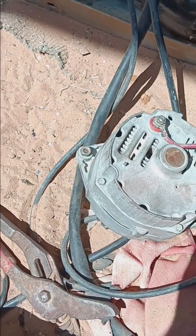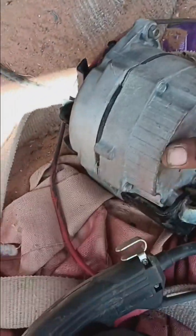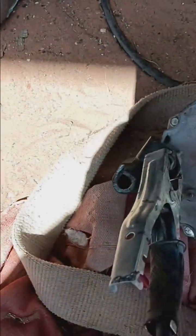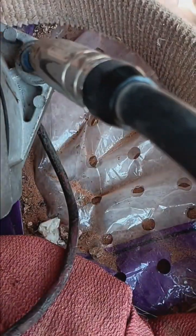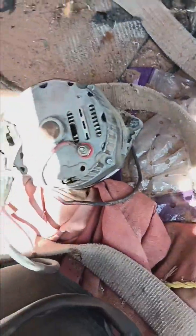This little broken bitch. I wonder if it's bad for this alternator to weld on it. But I do have warranty on this, so let's just do this. Hell yeah, let that cool down. And theoretically, I should be able to take that broken bolt out. It died through the end over here, but since it had a long tail.